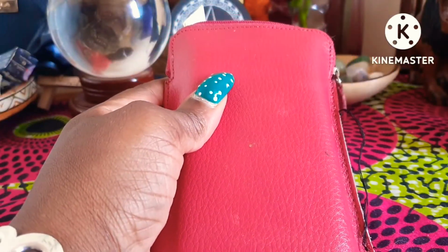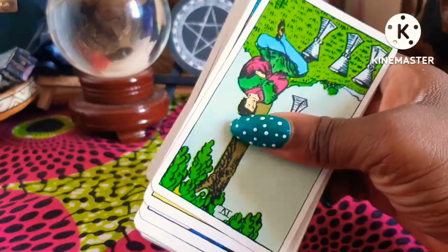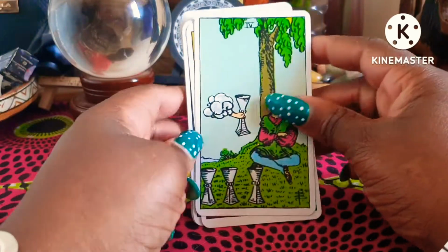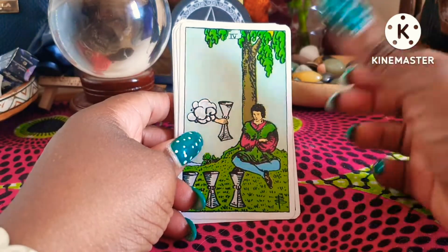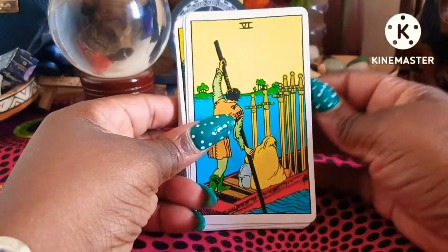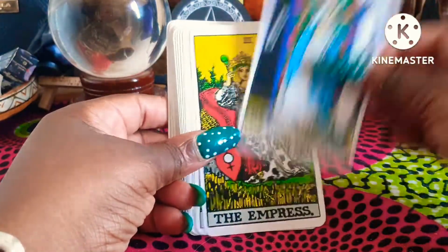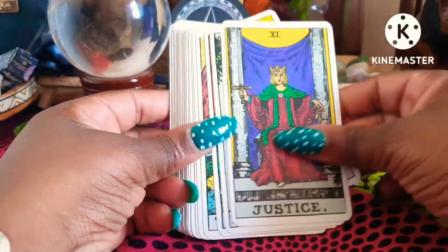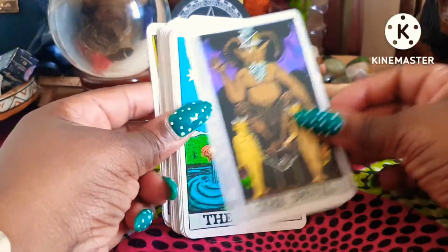So question 5 is everyday versus every so often. For my everyday deck, I've chosen the Albano-Waite Tarot. The Rider-Waite Tarot deck is a system that I'm mainly familiar with. It's a system that I learnt with. It's a system that I feel comfortable with. And if I want an everyday reading for myself, I would more go towards this deck. I also like the vibrant colours and the colour coordination for each suit, and it's just an everyday go-to deck for me.